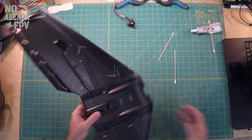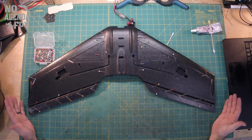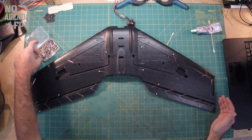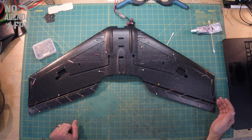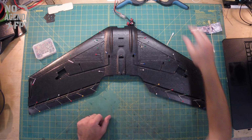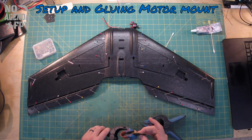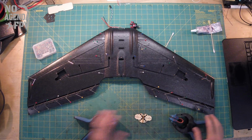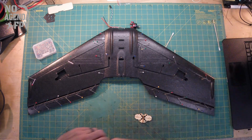Okay, so I think we're about all good to go there. Got everything looking like a pincushion, and glue's all in there. I think the one thing I am going to do is, this has sat clamped for a good bit, I'm going to go ahead and put some E6000 and glue it in place also.